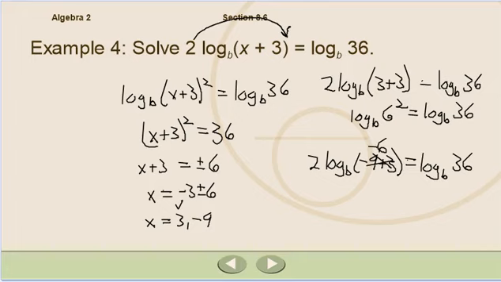This doesn't work. Don't keep going with your properties because you might think, oh, well, if I square the negative 6, it works out. We can't. We have to stop here. You can't take the logarithm of a negative, so negative 9 does not work. So our answer in this case is just x is equal to 3. And so we are able to solve a logarithmic equation. We used one of our rules of exponents, and make sure you go back and check because we can't have a negative logarithm.